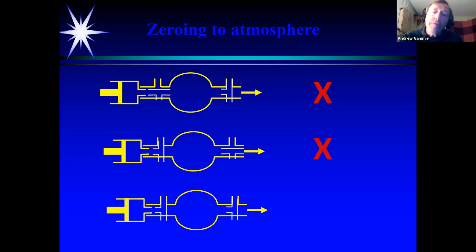If, however, I cut off the patient side and cut off the syringe side from the dome, then I can hit 0, because it is only atmosphere that can reach the dome in this case. So the top two, if you hit 0 at that point, you don't really know what you're calling your reference point. One of them might be to the patient. One of them might be a bit of a squeeze on the syringe, both raising pressures to some point that you don't actually know what the value is. Only in the bottom one here can you be sure what your pressure is. It's atmosphere. It's the surrounding pressure, which is, of course, what surrounds our bodies, and therefore makes sense to use as our reference point when we measure the pressure inside.